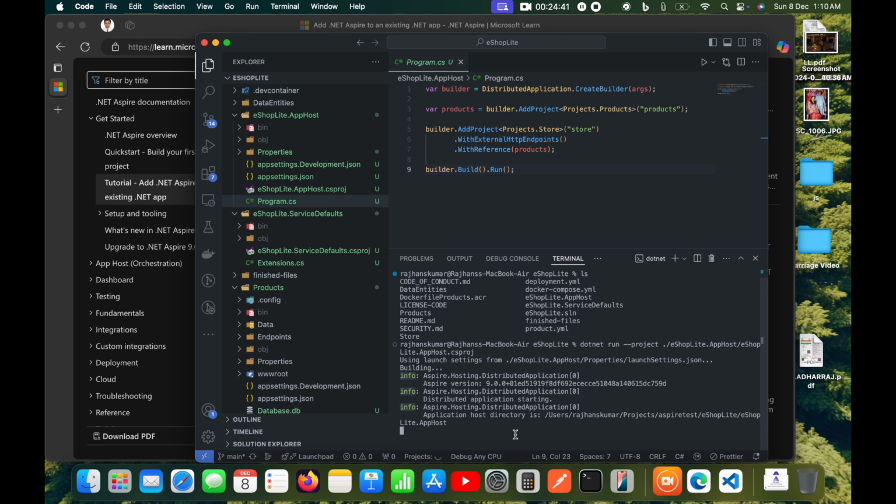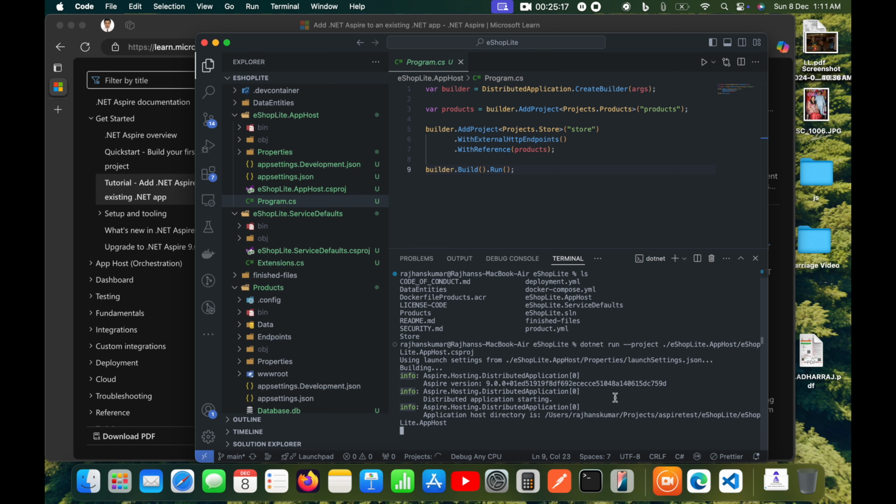It's still building, I think. Yeah, still building, so let's wait a few more seconds. I will also show you the same project opened inside a dev container. That one will require Docker, so I will show you that one as well.